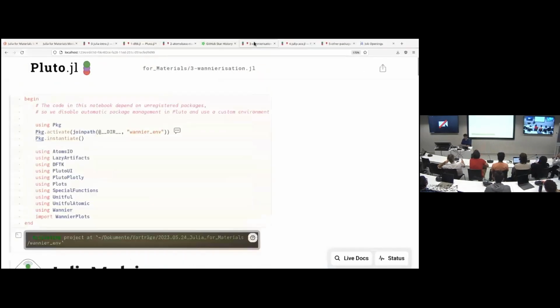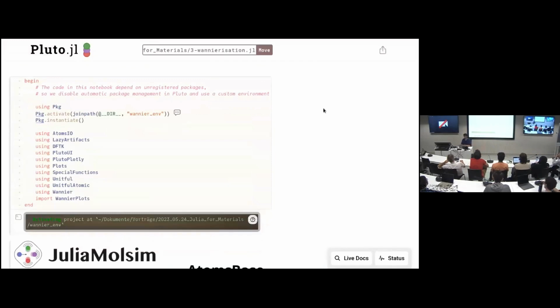Let's go for one more thing, Wannierization, before I do another round of questions. Wannierization, I think, is also a key important operation. And of course, we have somebody here in the room, Jen Feng, who has spent quite a bit of time writing a nice Julia-based package for Wannierization.